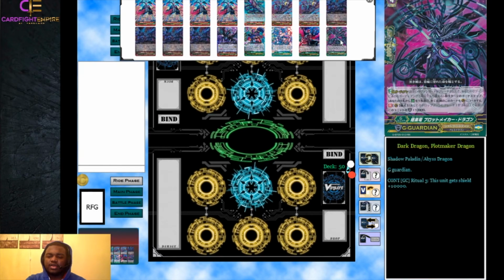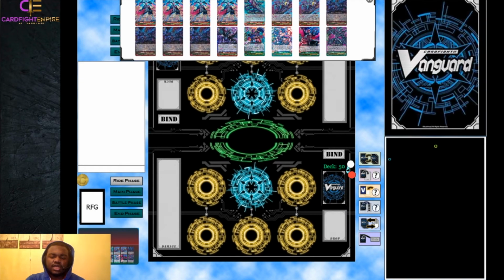And then Plotmaker, if you're Ritual 3, which means Ritual is a mechanic for Shadow Paladin that has to do with the number of grade 1s in their drop zone. So if you're Ritual 3, that means you have 3 or more grade 1 cards in your drop zone. And then if you're Ritual 3, this card will get plus 10,000 shield. So in a Claret Sword deck, you should be at Ritual 3 at all times. It shouldn't really be an issue in the slightest, actually.